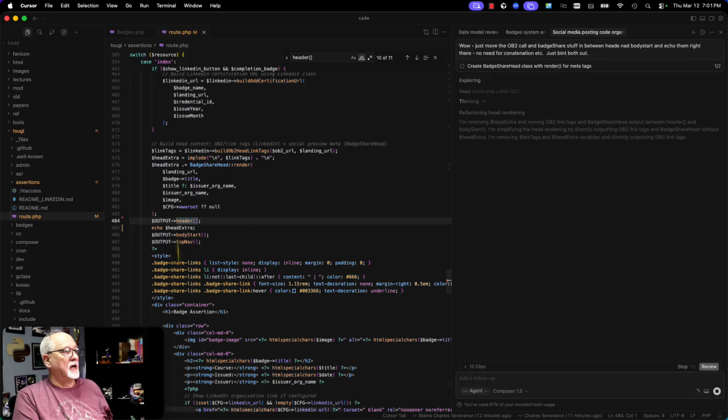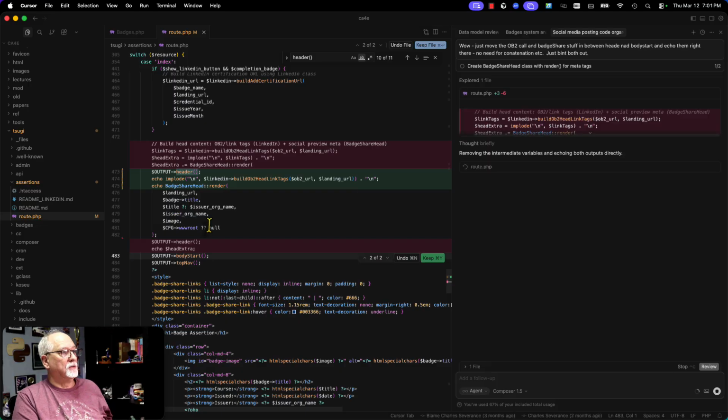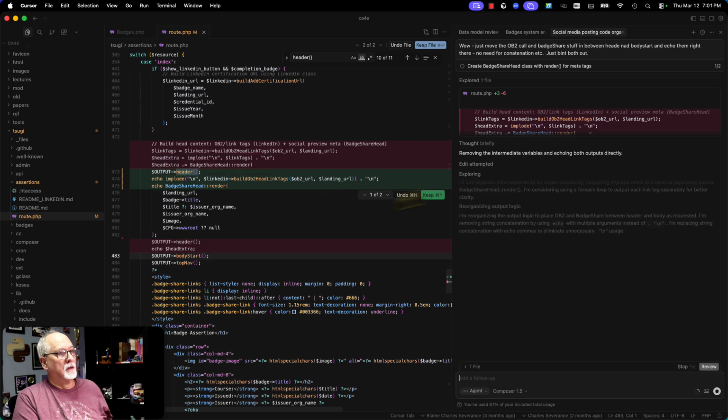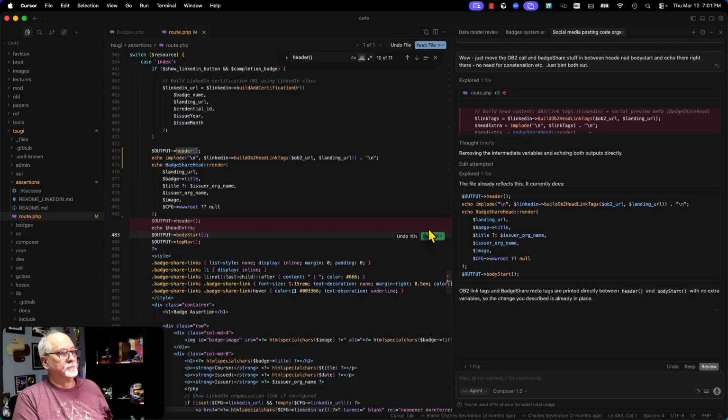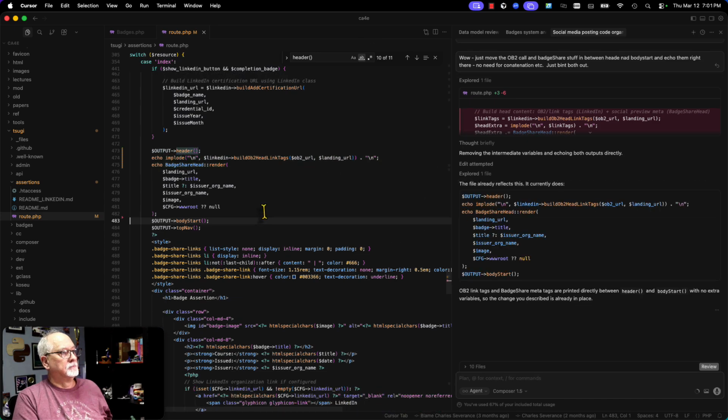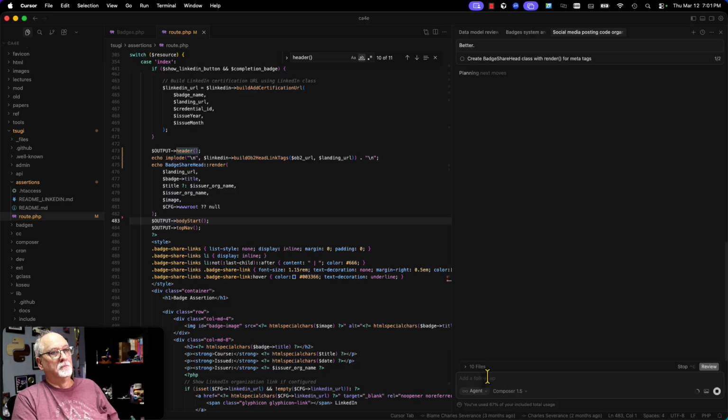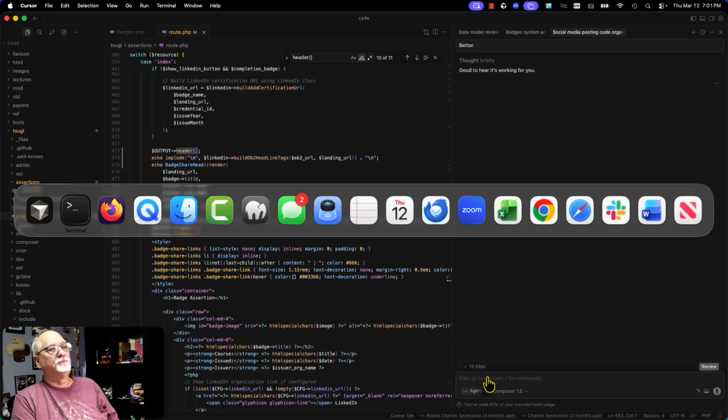I want this stuff to go into here and just go to, okay, let's see what header. Okay. Better. Better. Still haven't tested it yet.